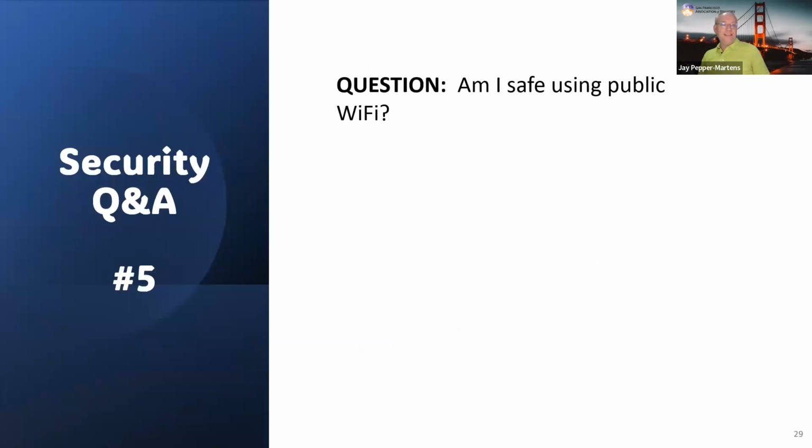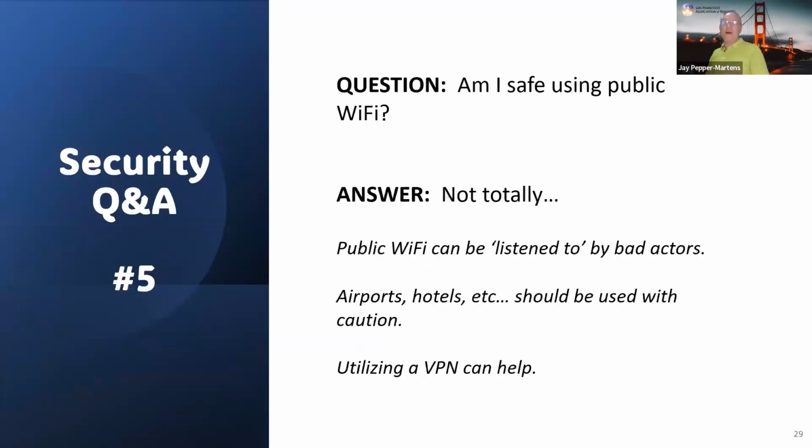And of course, the answer to this one is another no. We're giving people a lot of bad news today. This is rough. Wi-Fi access points are not totally safe. Often they will be listened to by these bad actors. Someone will connect to that network, just listening to all the traffic that goes back and forth, airports and hotels. But what are some ways that you can mitigate this?